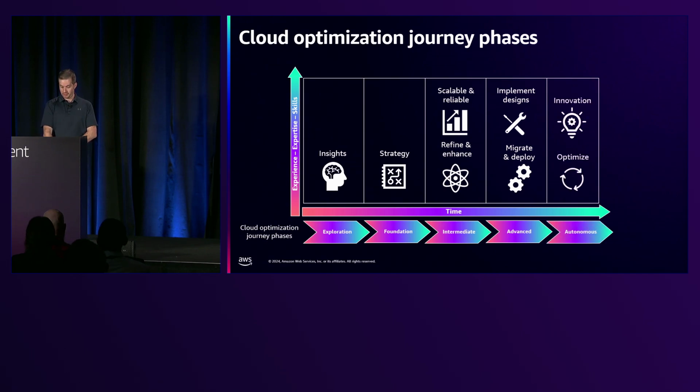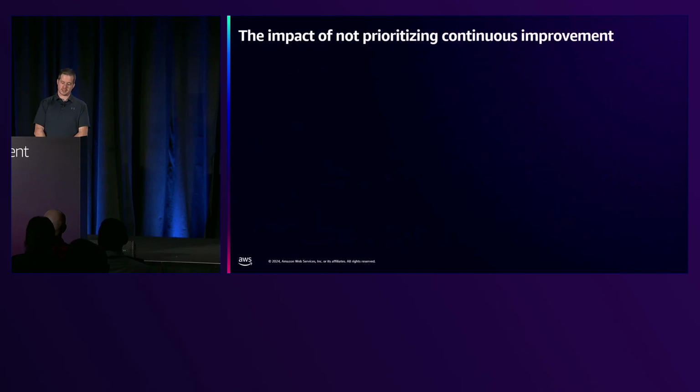And as you move through to the sort of autonomous stage, this is where we say you are now ready for continuous optimization. And continuous optimization is optimizing your cloud operations with mature processes, continuous improvements, driving innovation. Here you're really focused on things are working well. You want to focus on features, deployment, time to market, that sort of thing, so you can innovate for your own customers. So going through these phases, we're going to get to the point, hopefully in the fullness of time, of continuous optimization, right?